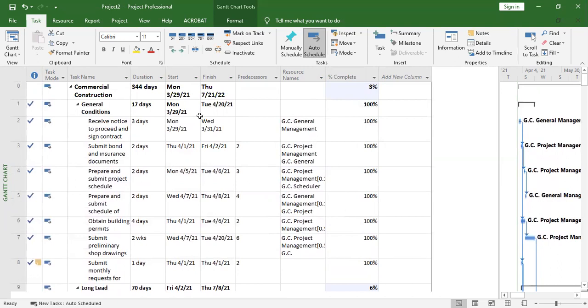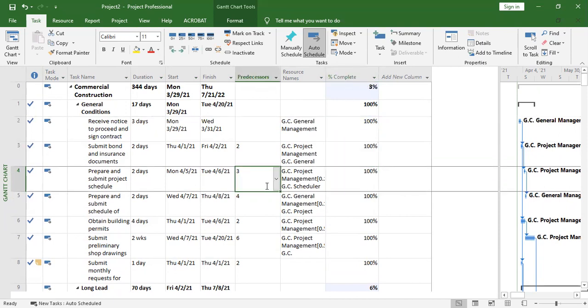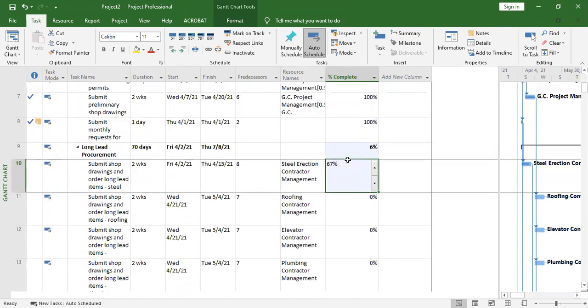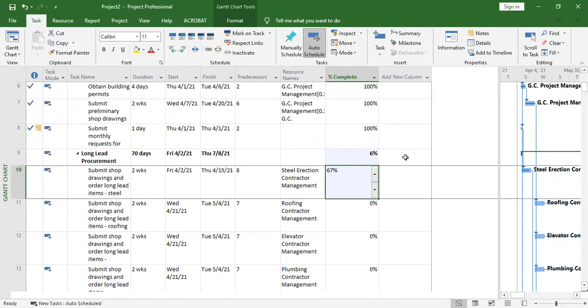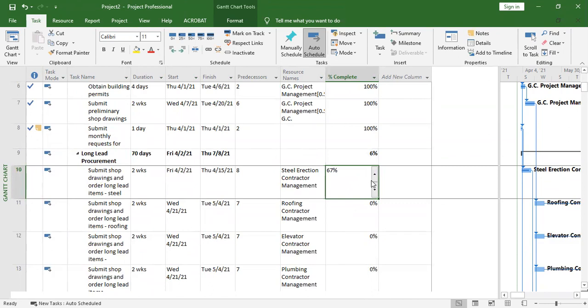Now you can see that in terms of activity, this level is all complete, 100, 100. It is also showing 100, but the whole project is showing 3%. This one is at 67%, but the level is at 6%. It computes. If I have 10 tasks and I've only completed 2, it looks at what the overall is. So you do the same.